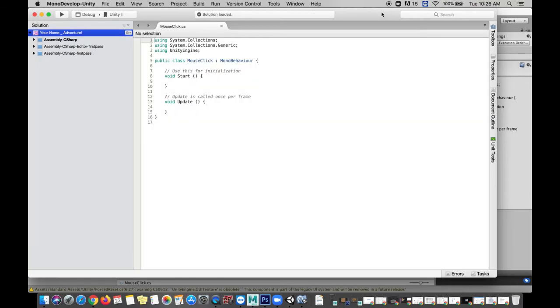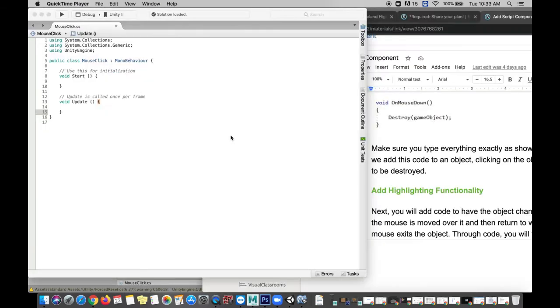So this is what a brand new Unity script looks like. There's a few things already in place, and most of this we'll leave alone, but we're going to be adding on to what's already here. But before we start writing any new code, let's make sure we understand what's already here. Up at the very top, we don't need to worry about this using section too much. We won't be adjusting this very often. This is just simply setting up where our code is finding some of its information.